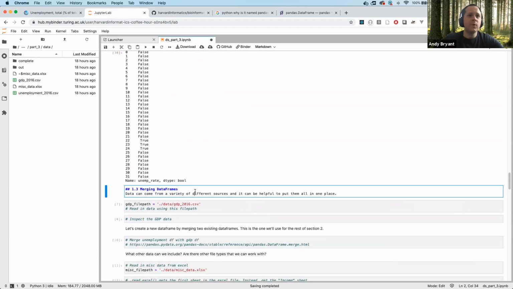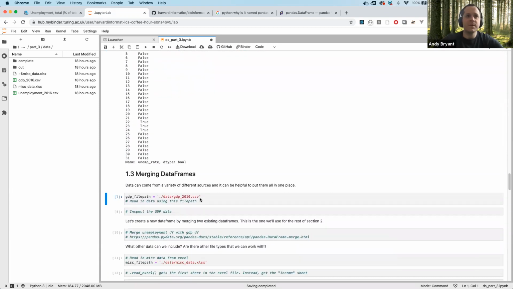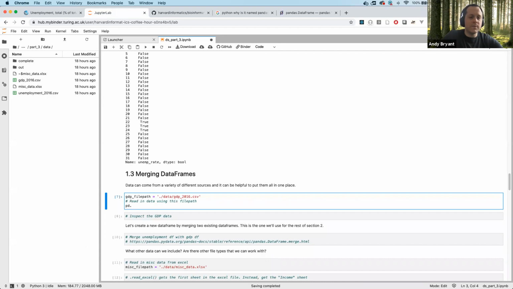We're going to be working with a lot of different file types, as I mentioned before. On our way to combining data and working with different file types, I'm going to pull in another CSV, and feel free to do this along with me. So for the GDP data frame, we're going to read in our CSV with the file path, right?